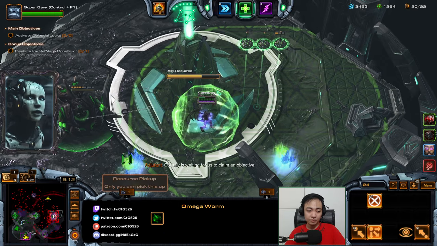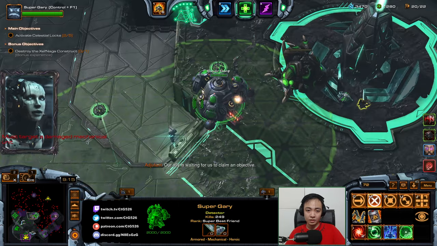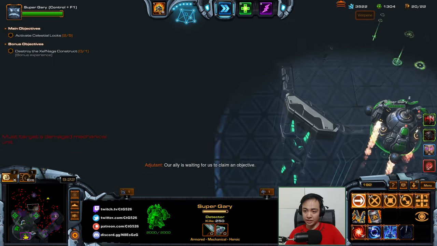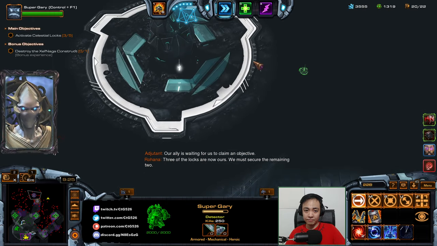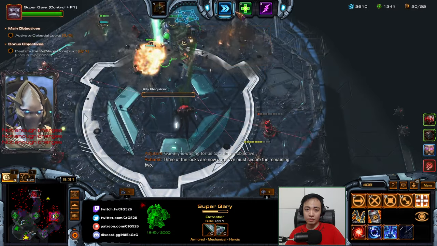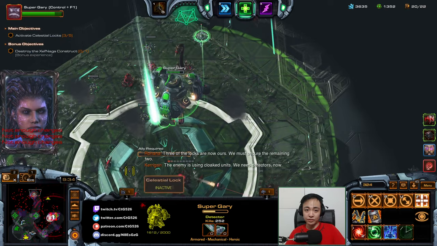Unload the thing. Our ally is waiting for us to claim. All right. I'll take the green zone, or blue zone rather. Make this guy not a thing. Okay. Three of the locks are now ours. We must secure the remaining two. Oh. Okay, one of them survived. That's good enough for me.